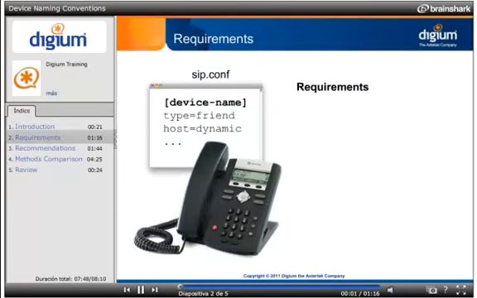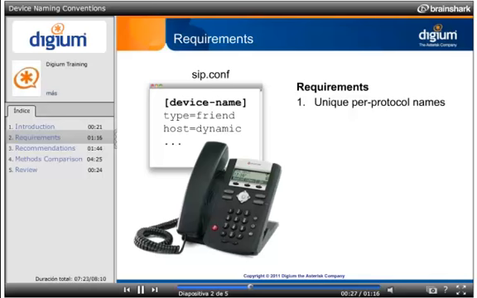There are three primary requirements Asterisk will enforce when it comes to device naming. First, device names in Asterisk need to be unique on each Asterisk system for each protocol. You can use the same device name on more than one Asterisk server, but each server can only use a particular device name once per protocol. If you try to use the same device name more than once on the same system, Asterisk will treat both entries as referring to a single device and may not behave in the way you expect.